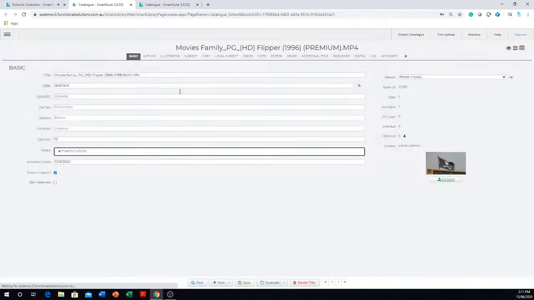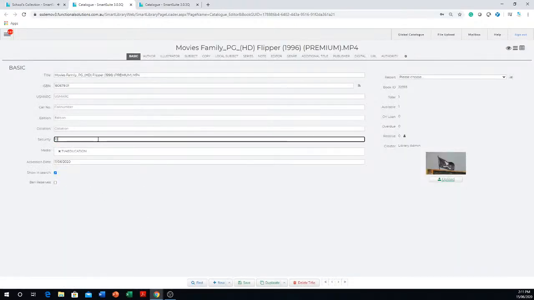and it brings up the catalog record, that's for a year 10. And I can go, yeah, it's a family movie. I don't have any issues with 7s and above watching it. So you just make it 7. So now anyone that's year 7 and above will be able to watch this family movie Flipper. If you don't have any issues with the video and it's just Flipper, you can make it 0. That means everyone will be able to watch it.